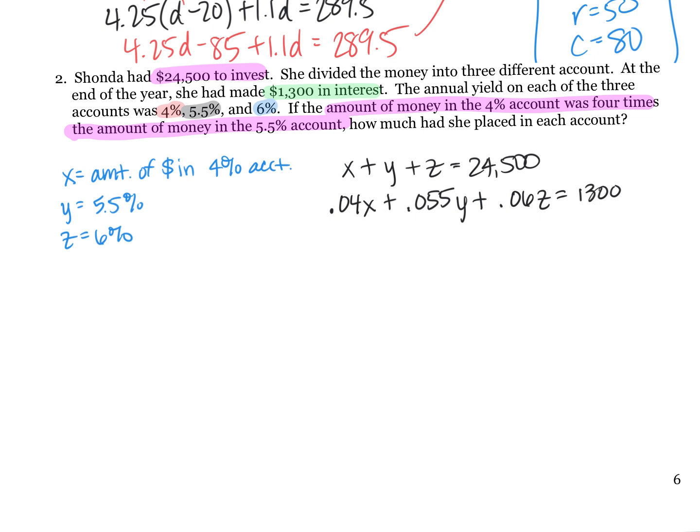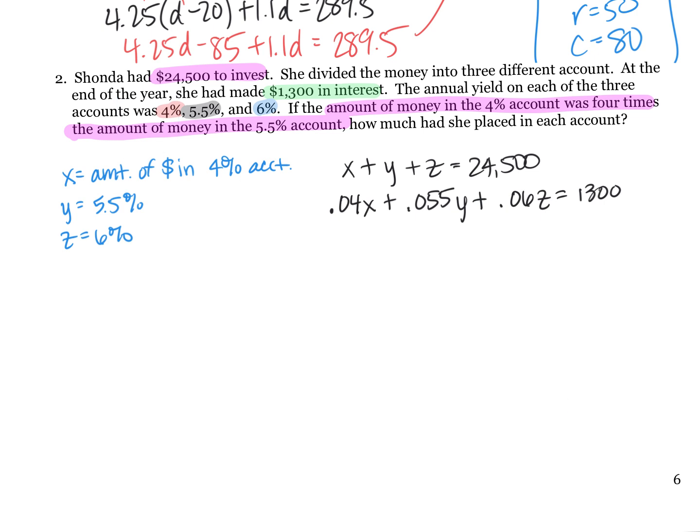Love it. Ooh, this last equation is like what Lily helped me with on the last one. We got to make up some numbers, people. If the amount of money in the 4% account was 4 times the amount of money in the 5.5% account. Ben Richardson, how much money do we have in a 5.5% account? Any number in the world. Make it maybe like ends in a 50 or 100. Oh, okay. 40 or 400. 40. Okay. Ben is thinking small, and that's okay.